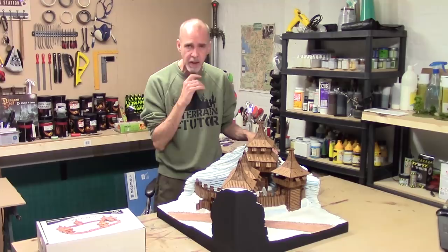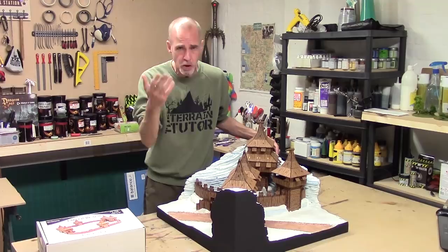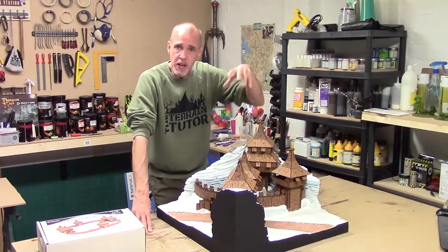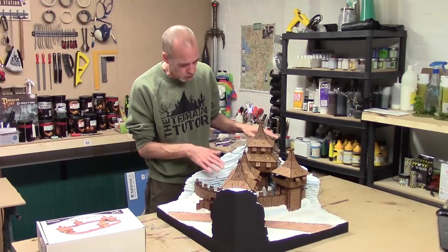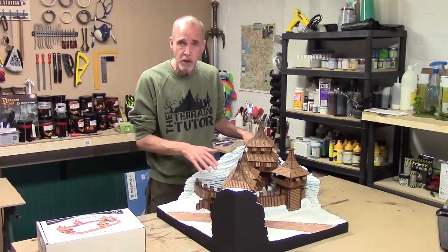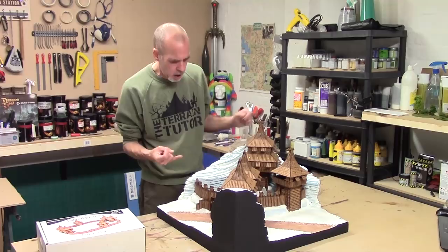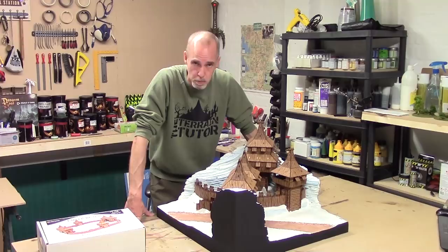The other thing I need to do is touch up the MDF and do a bit of pre-shading in corners and stuff like that. That's another thing I'm doing a full tutorial on, coming to the channel rather soon. Or if you're a patron, it'll already be on Patreon. One of the reasons for doing these two-by-two projects is because I want to use them to demo certain techniques and film tutorials. Other than the actual mountains, there was nothing to film tutorial-wise. So we did a tutorial on the mountains, but now we're at tutorial time. Off the back of this, we've got pre-shading and washing on MDF kits, deep snow, icicles, ice, and snowing up buildings.